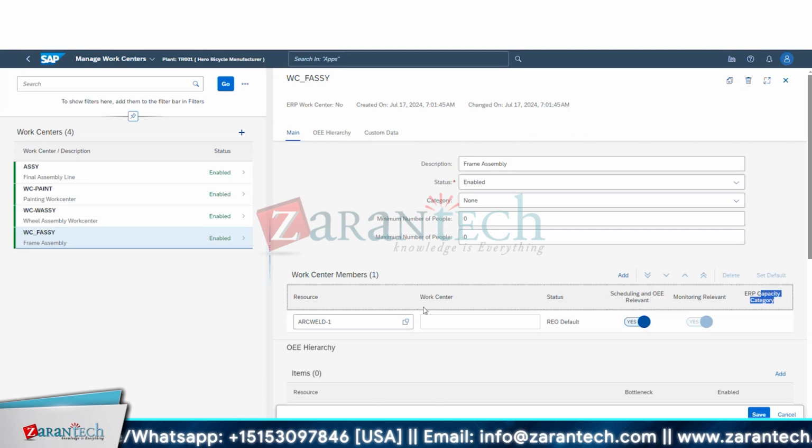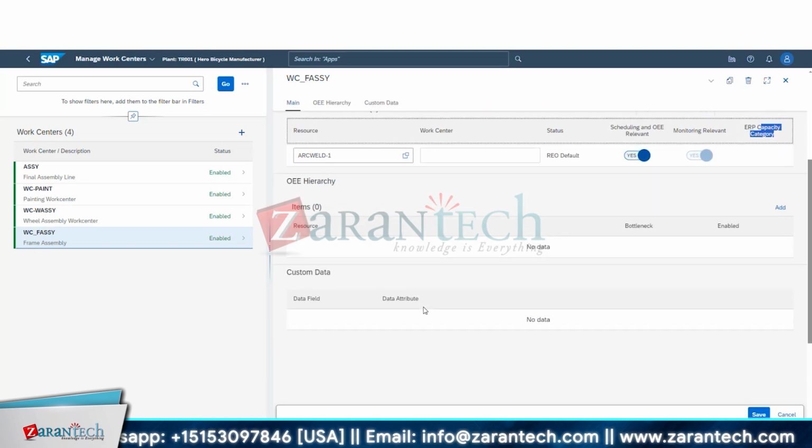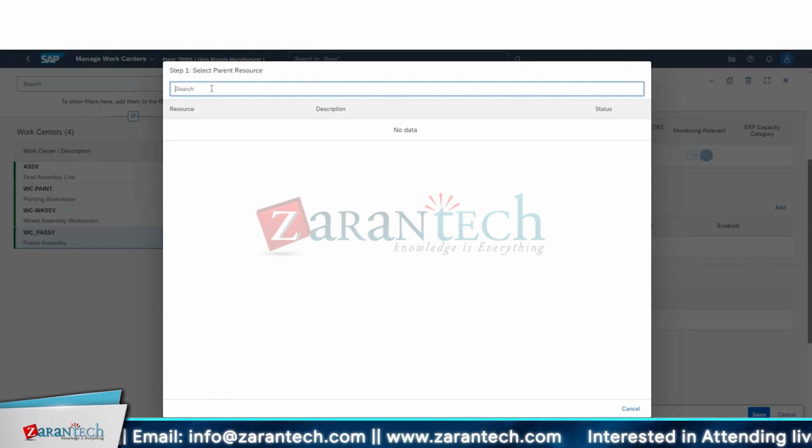Then we have the OE hierarchy. Basically, we can add here. Let me just try it once. Right now we haven't created any reasons for the resources, right?